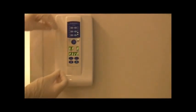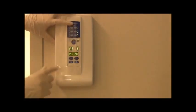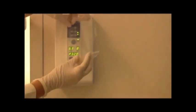In order to follow proper infection control procedures, make sure that your X-ray tube head is covered with the appropriate barrier bag. In order to follow proper infection control procedures, be sure to cover the control panel with the appropriate barrier.